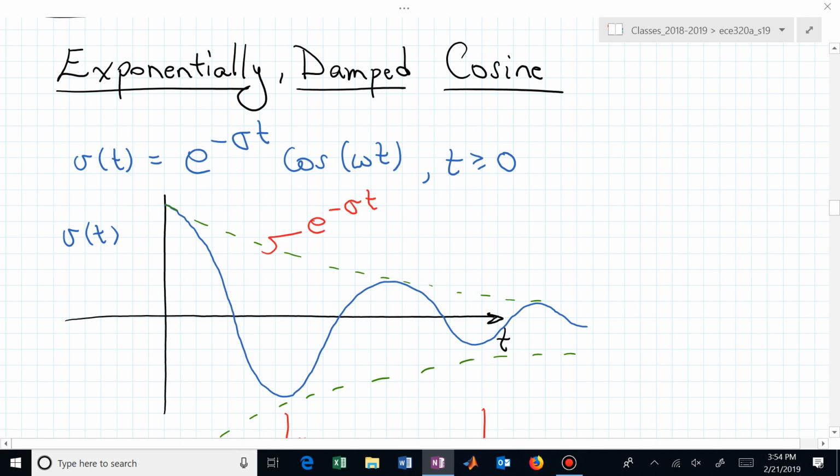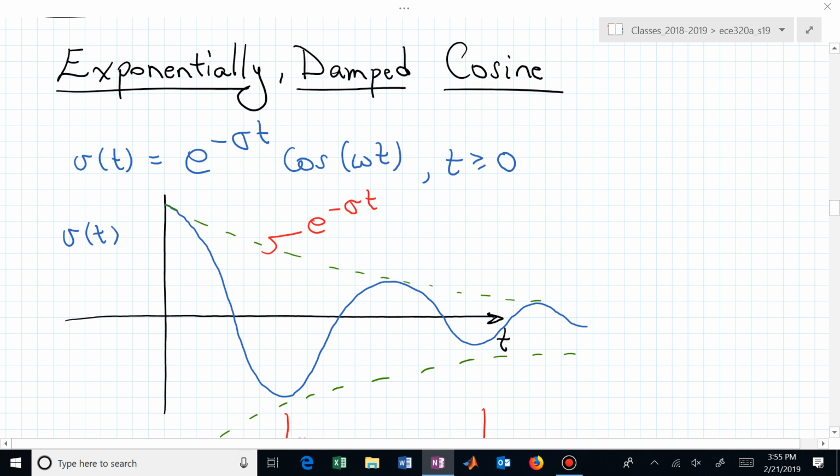And these you see all the time in electrical and computer engineering. And we'll play with exponentially damped sines and cosines. And I may just say an exponentially damped sinusoid. That incorporates a sine and a cosine that's exponentially damped. It now is exponentially damped by this envelope. The envelope of damping is what I'm trying to indicate with the green dashed lines. That envelope is determined by the e to the minus sigma t.